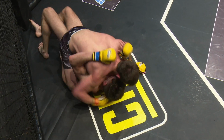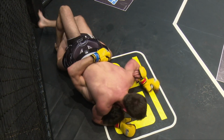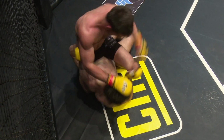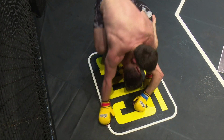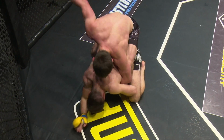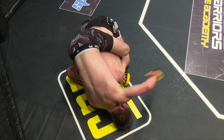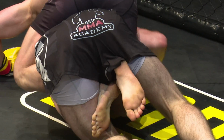He'll be looking to try and drag that foot through and at least go back to his half guard. He's using that elbow knee escape there. Yeah, well, this is where it's his game. He's getting one back or a few back. This is a great round for Ben Ellis. And he's slipped the arm under. Has he got it? It's difficult to tell from here. Has he got it under the chin?